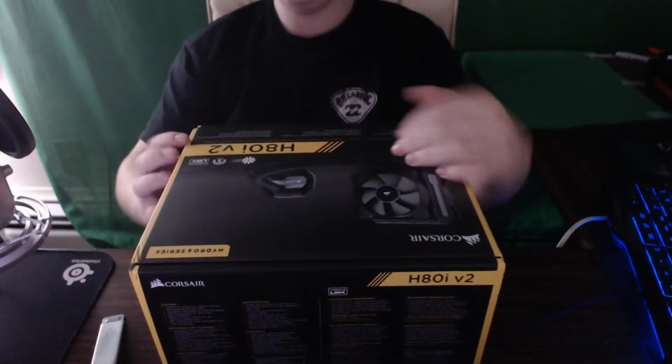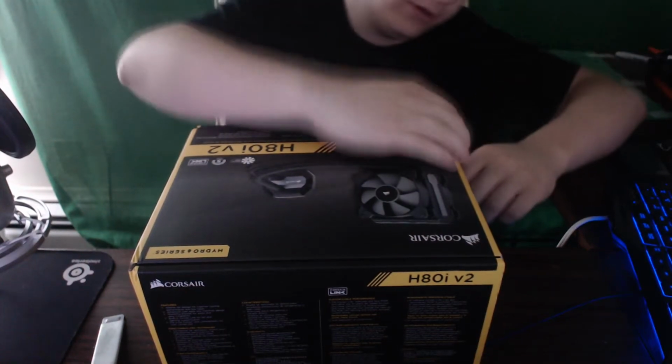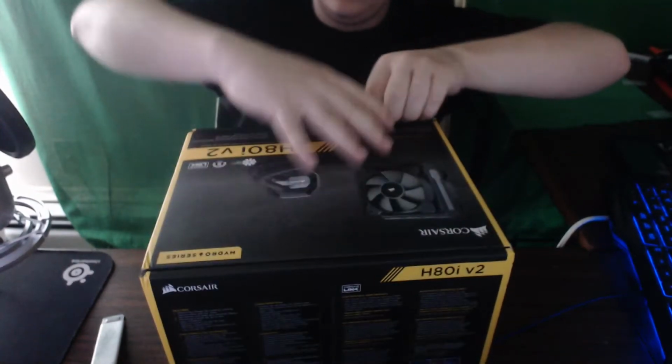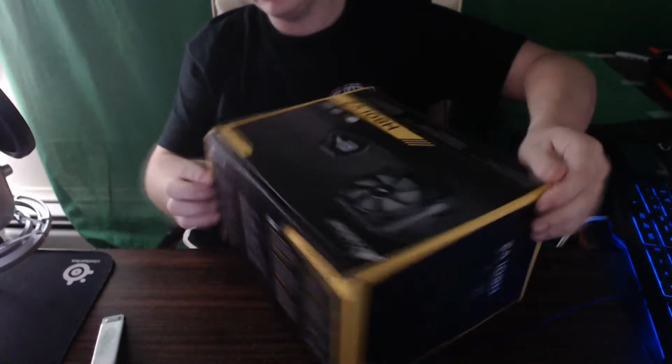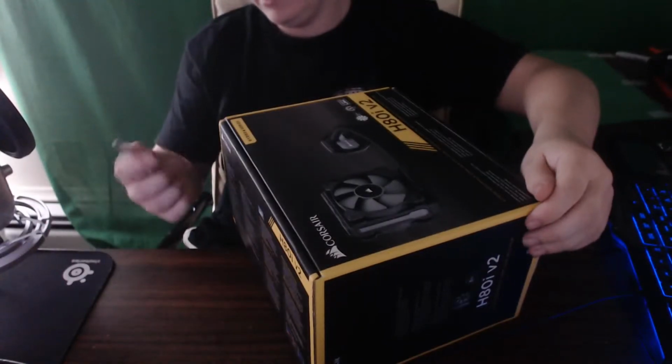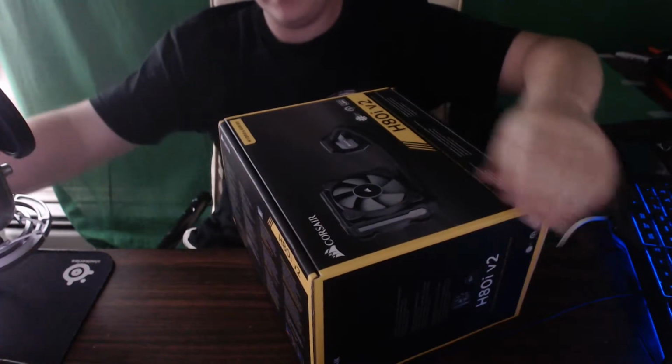The H80i, just like the other Corsair series coolers, comes with Corsair Link, and with Corsair Link you get to customize your cooling stuff, such as your pump speed, stuff like that. I'm not too smart when it comes to this because I haven't used it yet myself, but I'm probably going to turn it up anyways because I'm going to be overclocking with this.